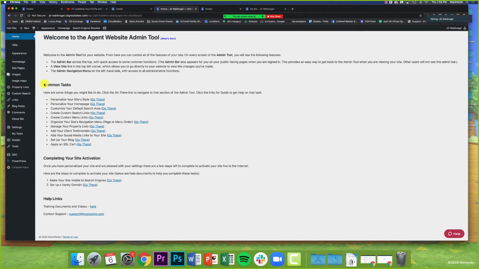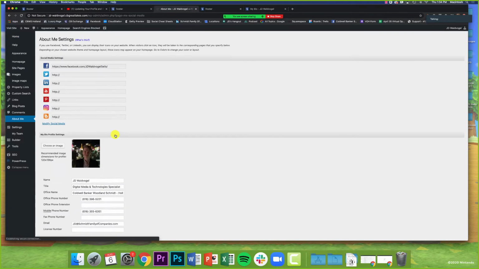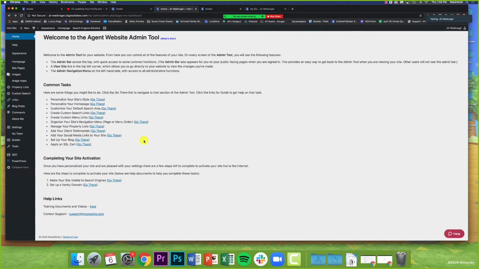There is a reason why we have this common tasks list here, because those are the things you're going to need to worry about. So for essentially the remainder of this, we're going to work through some of these common tasks. Some of them are things that we should have already done. For example, I've got my Facebook already added here that came in from the other part previously, so we don't need to worry about that. But some of these things are really important for our site.